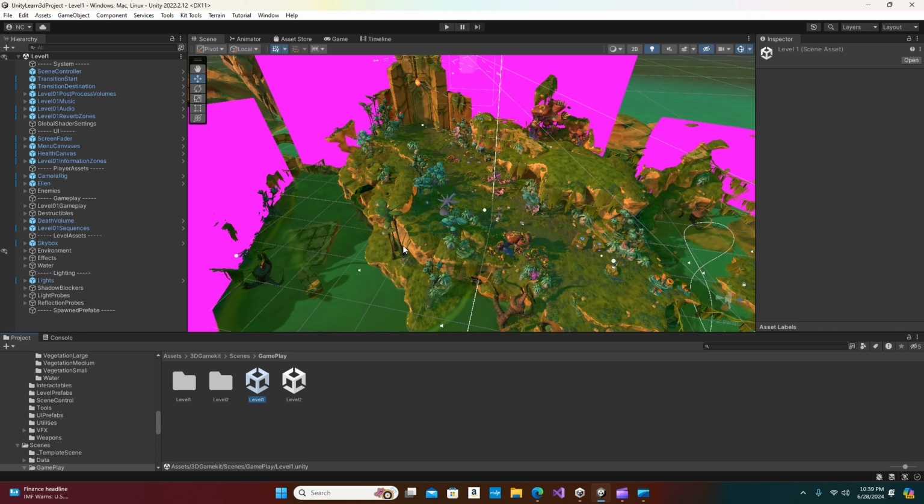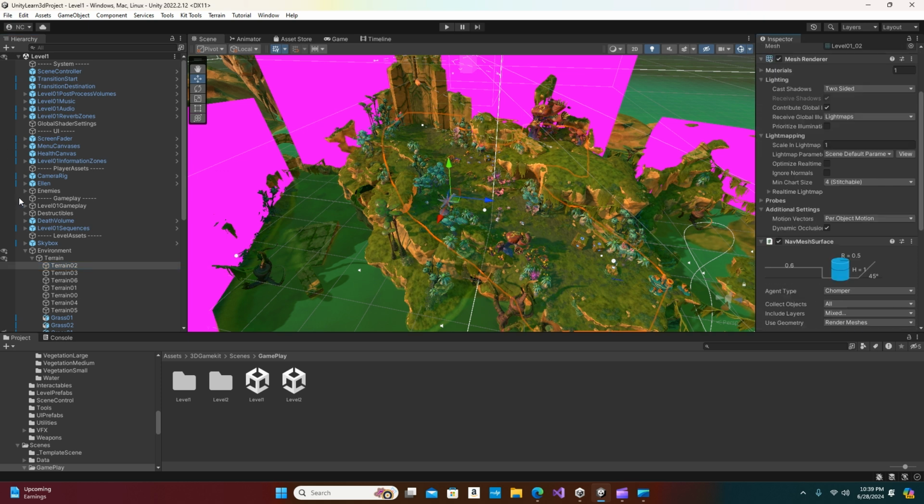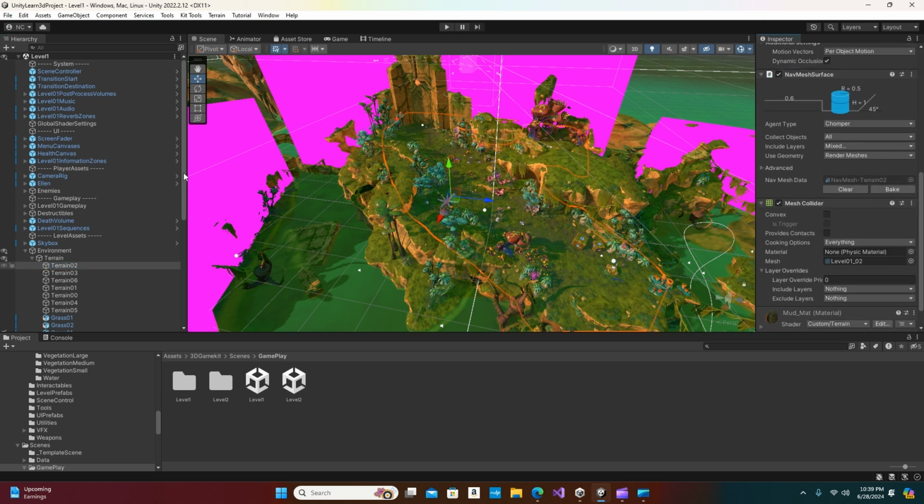And what we're going to do, we're going to click on Terrain 02. And Terrain 02 has a nav mesh surface, has agent type what? Chomper.